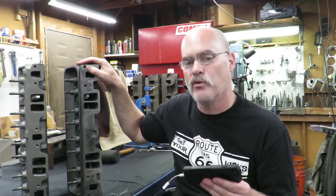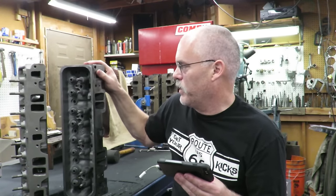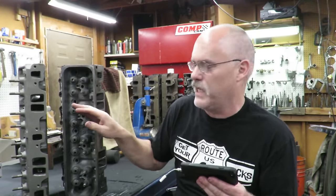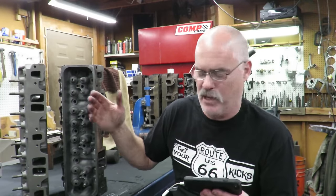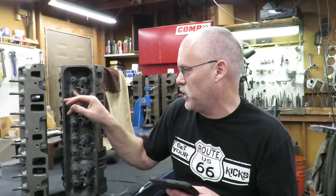Now, one thing about the Vortec: one of the issues you run into, two issues here. Number one, the valve guides will only handle about 420 to 450 lift. But we're putting a 500 lift cam in, so we are going to have to machine the guide bosses down, and I'm going to show you how to do that.